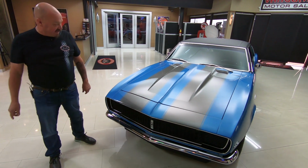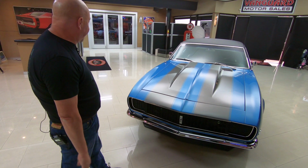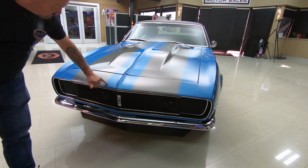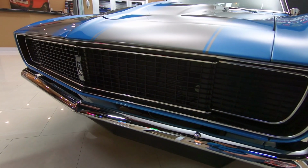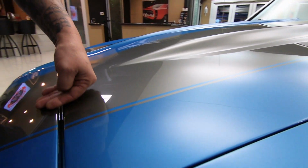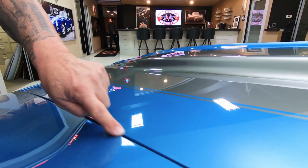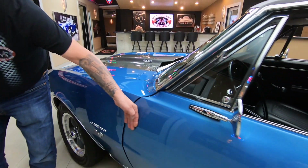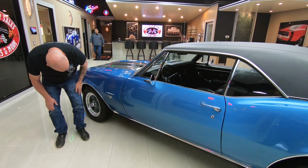So check this beauty out, man. RS front end, and I love the gray stripes on this blue paint. Looking hot. Now these stripes are buried underneath the clear. I can barely feel them there. We got great looking chrome on the front bumper, and that hood's fitting nice and flush here. Now the line is just a little tighter at the back than it is in the front. We've got nice flush right here, and that line is nice and even going up and down.